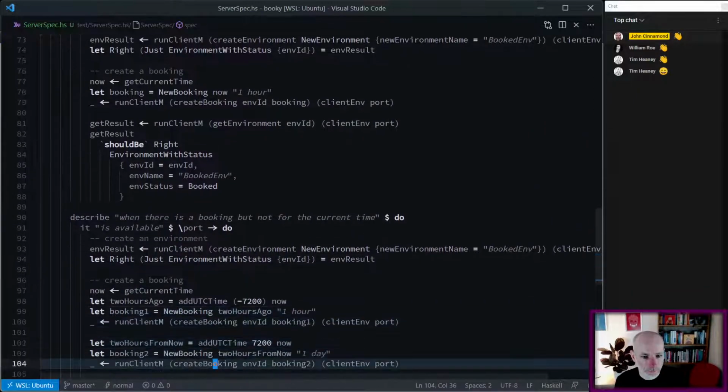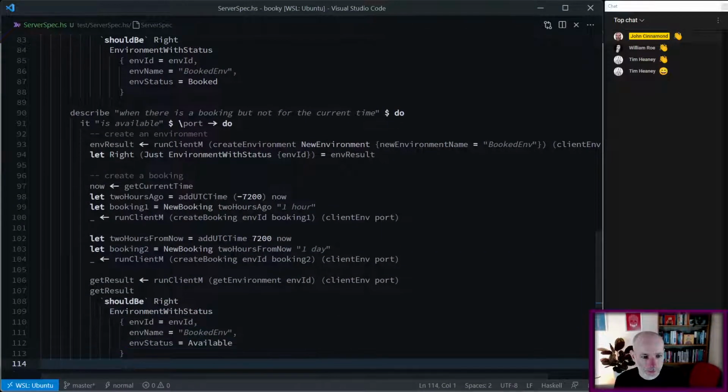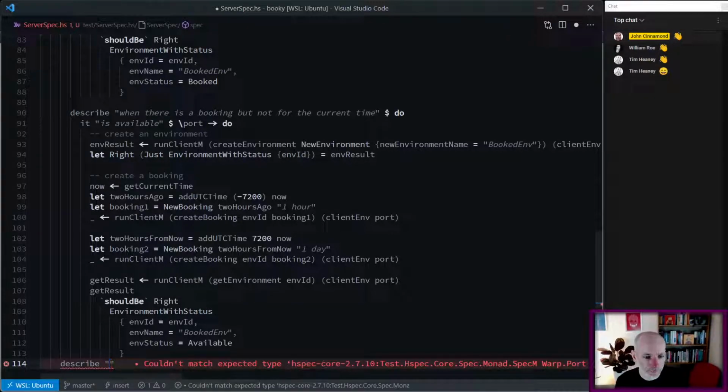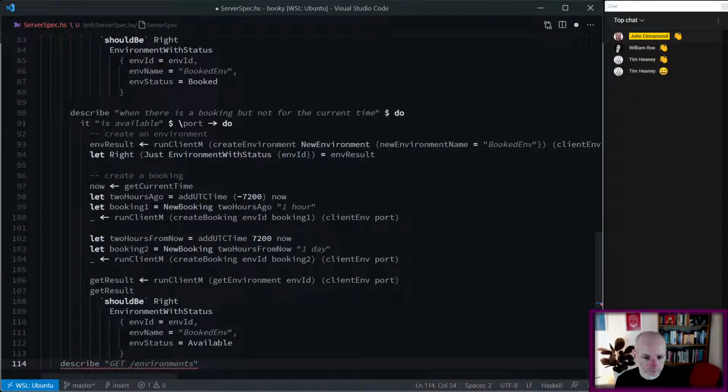So let's look back at this level, I guess. Look at listing and availability. So this is a get environment.